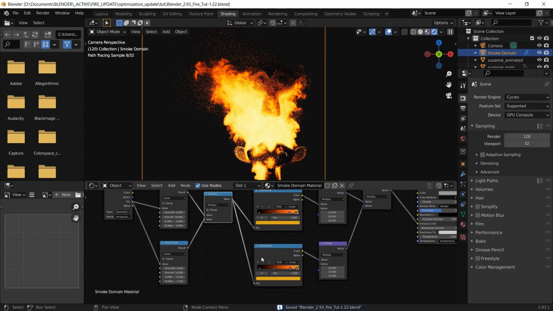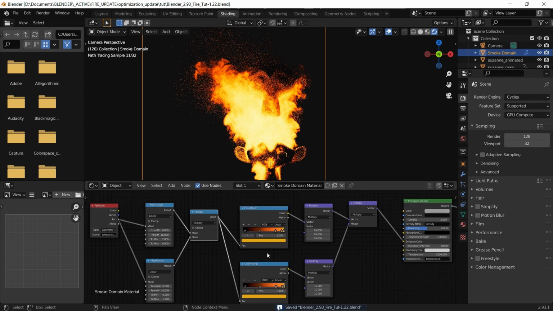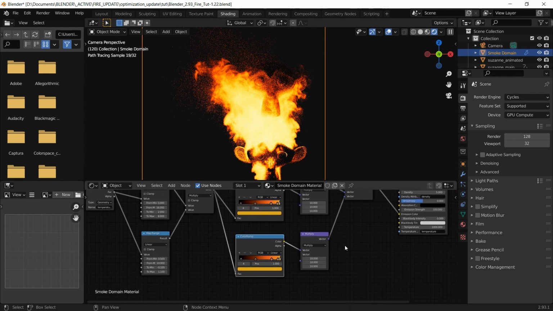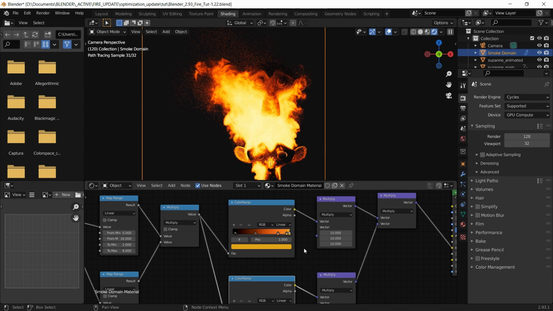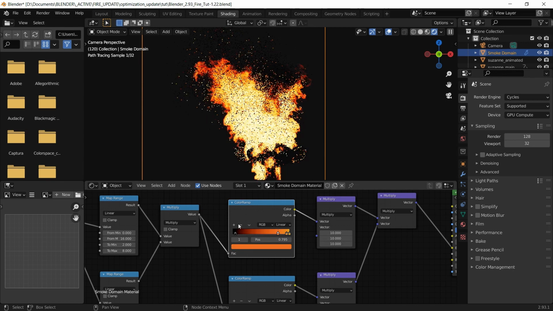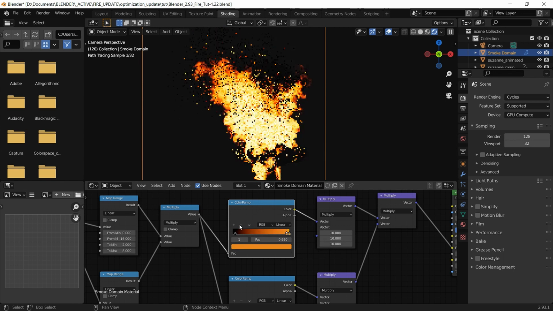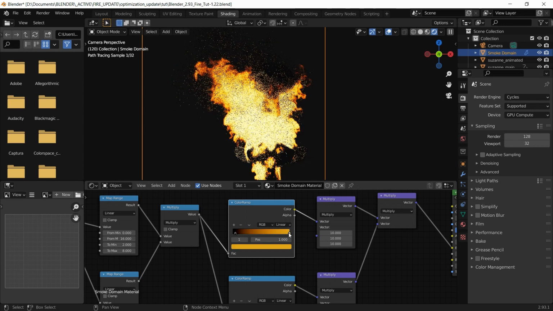Okay, and I also want to change this color ramp here. Actually this one. Either way, it doesn't matter. It's the same. Right, I'm going to go ahead and get rid of that. I'm going to keep that.